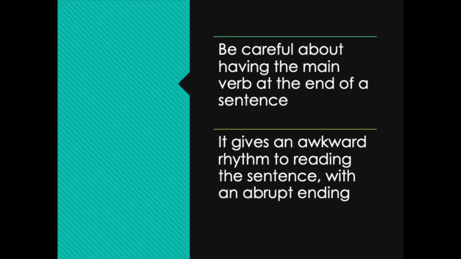The next topic is to be careful about where you put the verb. Just like separating the verb and the subject with long interrupting phrases, it's also easier to read a verb if it's earlier in the sentence than if it's at the very end of the sentence. When the verb is the very last word, it has an awkward rhythm, and it makes it feel like the sentence just suddenly ended. It gives it a very abrupt ending that feels strange to the reader, and whenever I encounter such a sentence, I have to go back and reread it a second time because I'm expecting something to come after the verb.